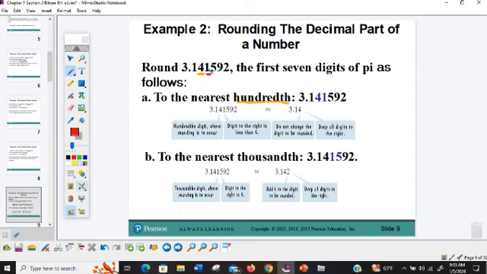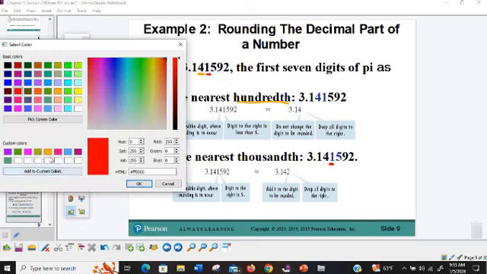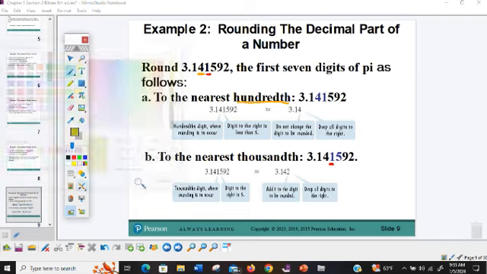Now, when you turn everything after that 4 into zeros, you don't have to show them when it's a decimal, so they just show the 3.14. Let's look at this one. Round to the nearest thousandths. Tenths, hundredths, thousandths. So we're looking at this 1 right here. We are either going to turn it into a 2, or keep it a 1. The number on the right is a 5. That means we add 1, so we turn this into a 2. And then, of course, everything after it would turn into zeros.